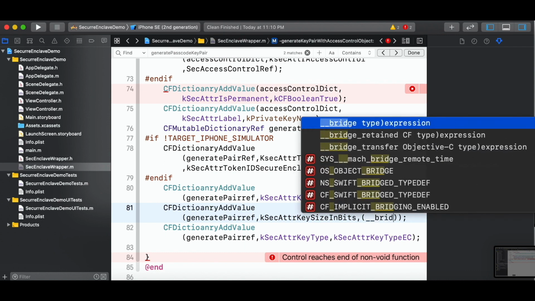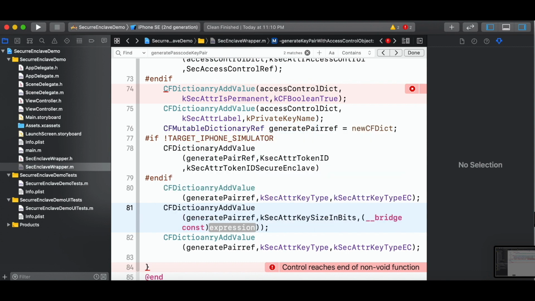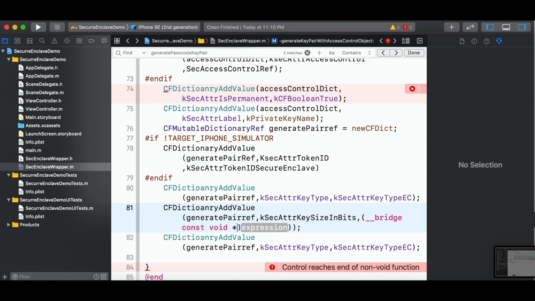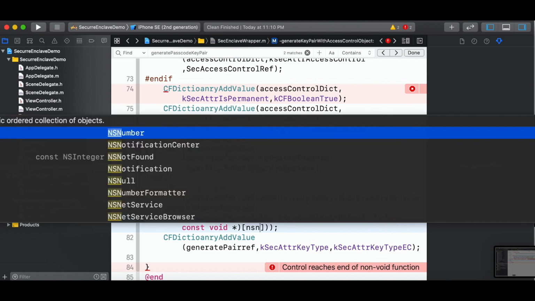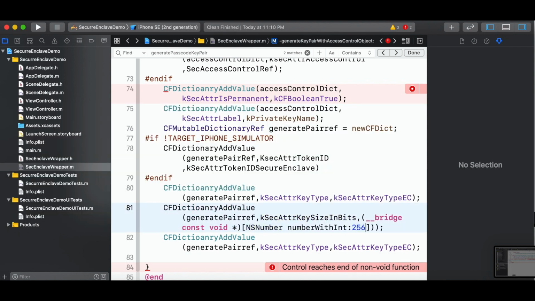Like here we are using 256, a constant void and a pointer. The expression will take the number as a number object with 256 bytes.